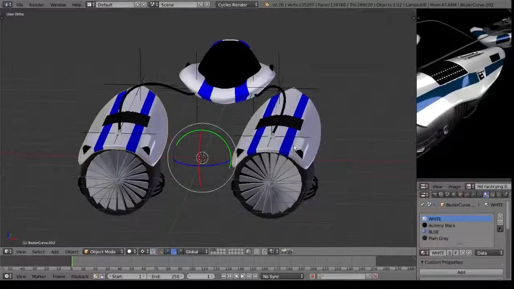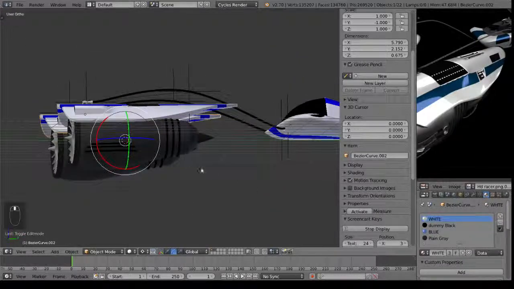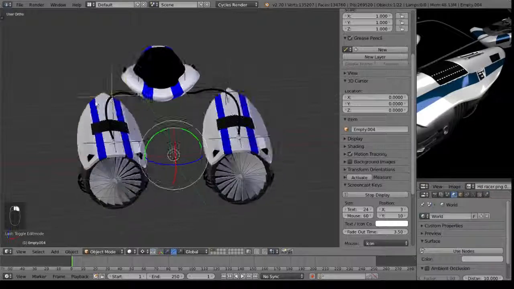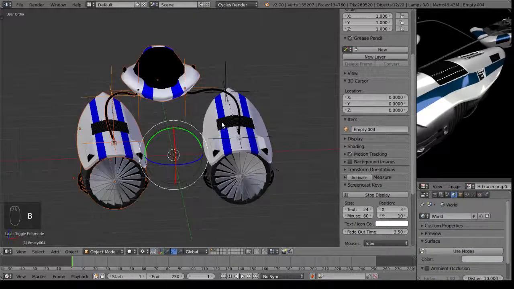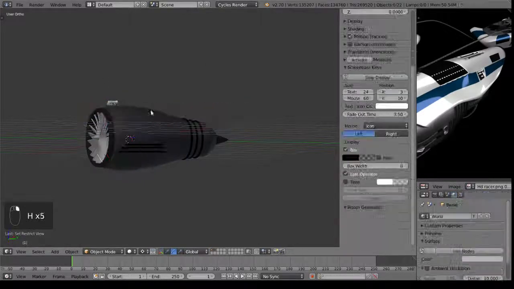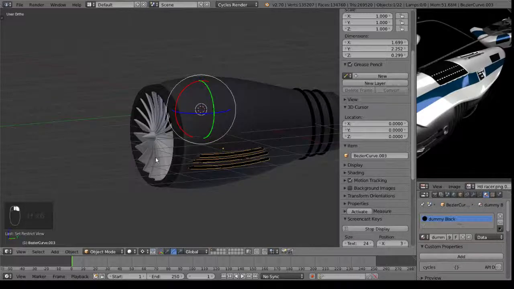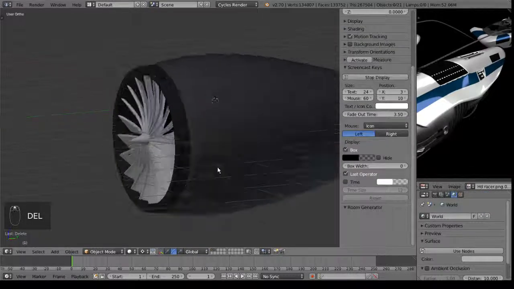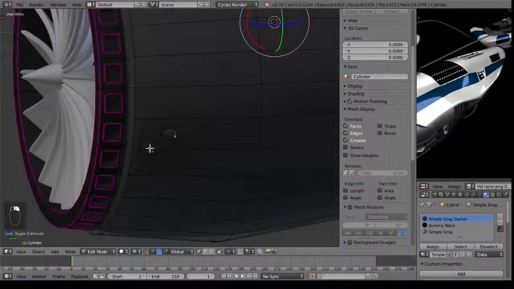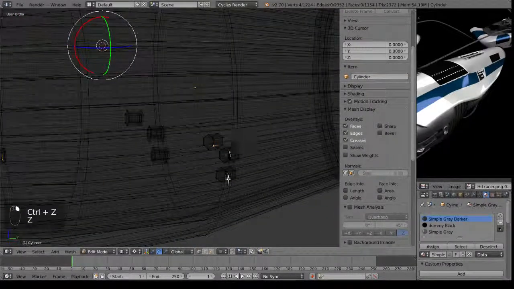So in this tutorial, I've decided that the overall look of this has become a little bit boring here, so I want to go through and really jazz it up some. We're going to start off by just hiding this section, coming up here and hiding this, then we'll hide this top. I want to make this bit look a lot better. So I'm going to delete these ropes here, then go into edit mode, and get rid of all of these cylinders here.